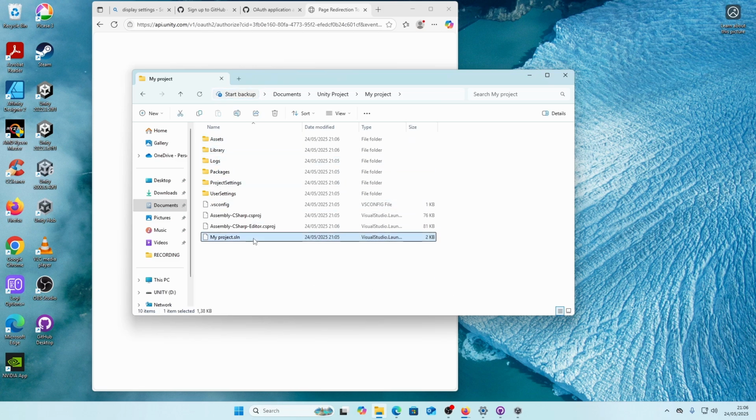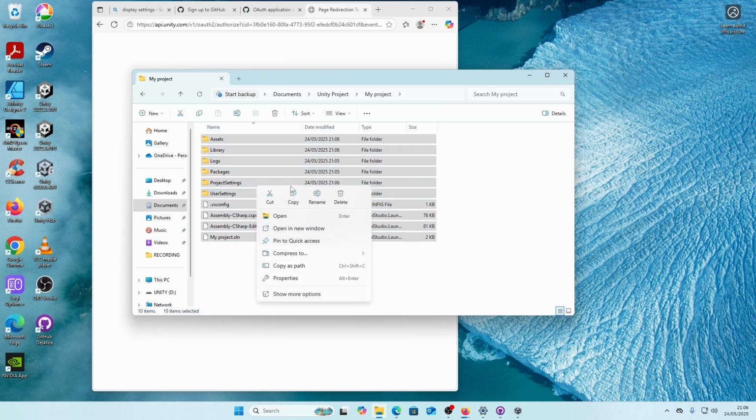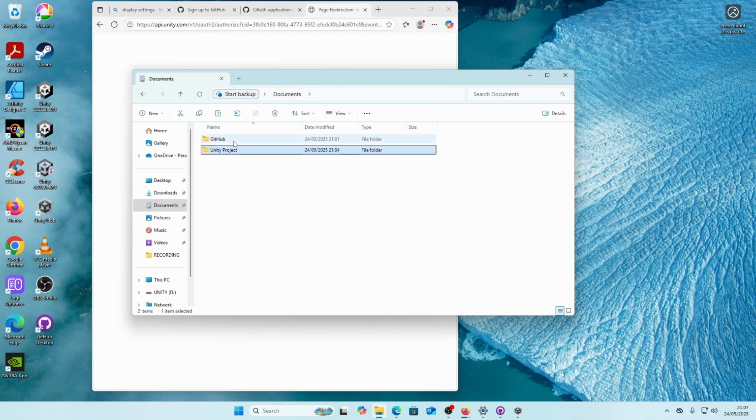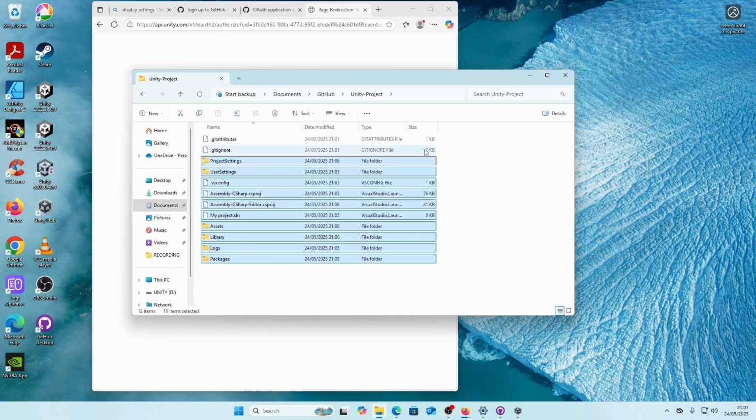Now, we're gonna select all, cut it, and go to the GitHub folder which has the git ignore and git attribute here. And we are gonna paste all the files from your Unity project here. Okay, it's already done here.